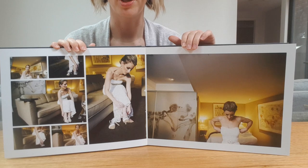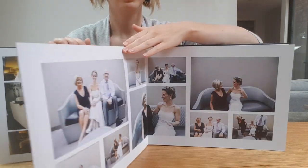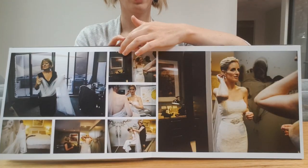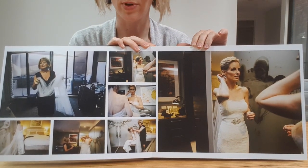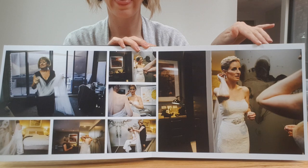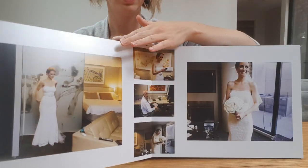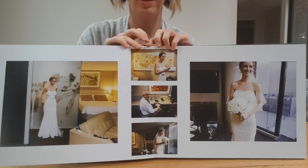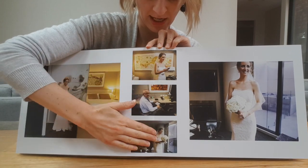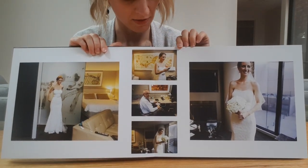And it is a flush mount, so I will show you some pages where there is a picture running down the centre. I'm really happy with it. I don't see any issues with the colours at all. And this is an example here of some photos running down the middle. It's pretty good. It is flat. It does look pretty good, I think. I mean, only upon close inspection can you sort of notice the lines down the middle.